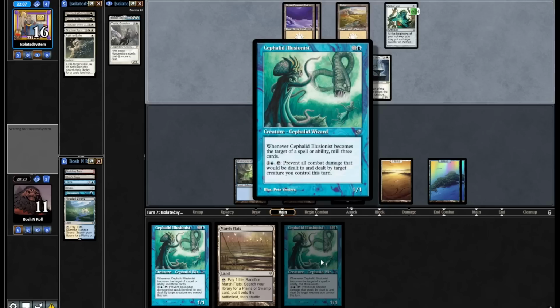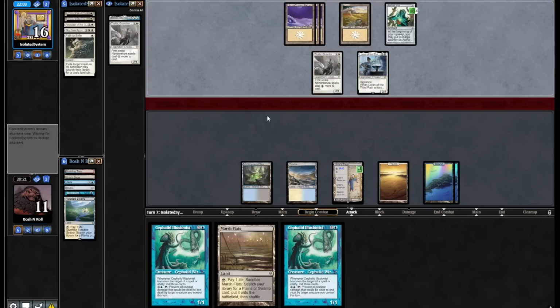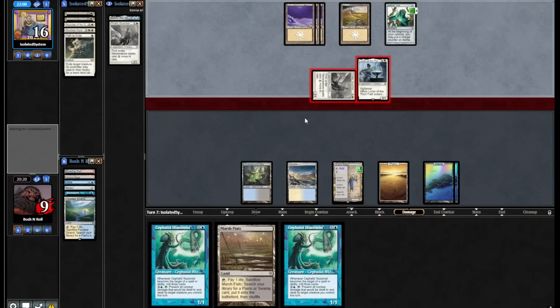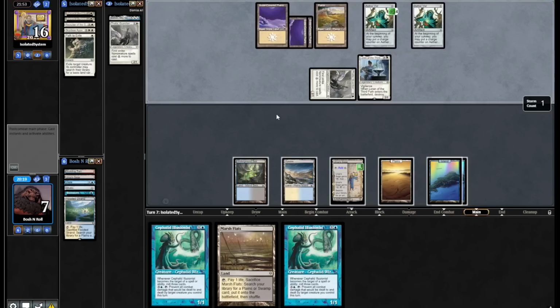Oh, it does the flavor text? It would be dealt to and dealt by target creature you control. I guess, yeah, I could have played this and just stuffed up the board a little bit. Because next turn I can activate it, and it's a reasonable blocker. Interesting. Another Vial. Okay, deck. Hit me with the goods.